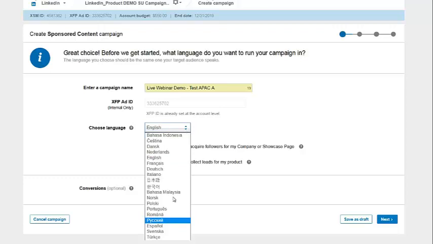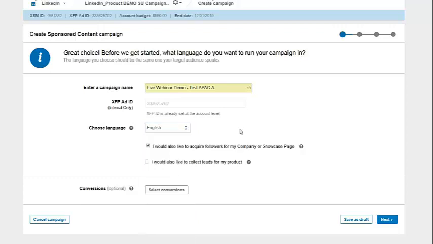Next, you choose your language. There are 19 you can select from based on the copy for your ad. And then pay note to this particular button right here. If you want to attract new followers to your company page or your showcase page, you can optionally include a follow button that will live in the top right corner of the sponsored content unit. But please do note that if an audience clicks on that follow action, they will follow your page, but that will also register as a paid click. So if increasing the follower base of your company page is not a priority for you for this particular campaign, then you simply untick or unclick this button and it's removed.